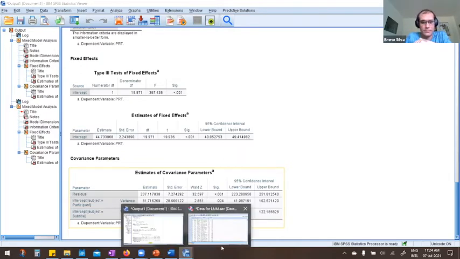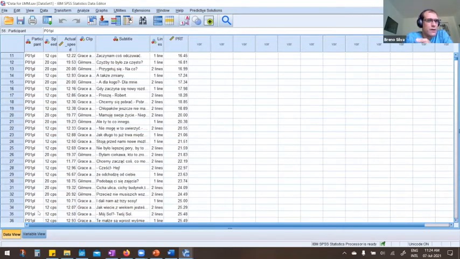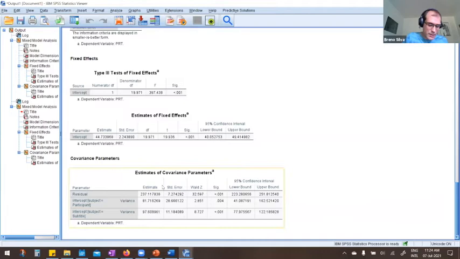Now, if you look at the data, you might wonder, I don't know if you thought about it or not, but can you actually organize the data this way? Because there is something called independence of observations, right? Which means that each observation has to be independent from the other. Yeah, but here we have more than 100 rows with the same participant. And you cannot say that all those scores from the same participant are independent. Of course, one score will be influenced by the other. They came from the same person. Yes, so you can organize the data in this way when you are doing mixed models, because when you do this, you basically solve the problem of independence of observations, okay?